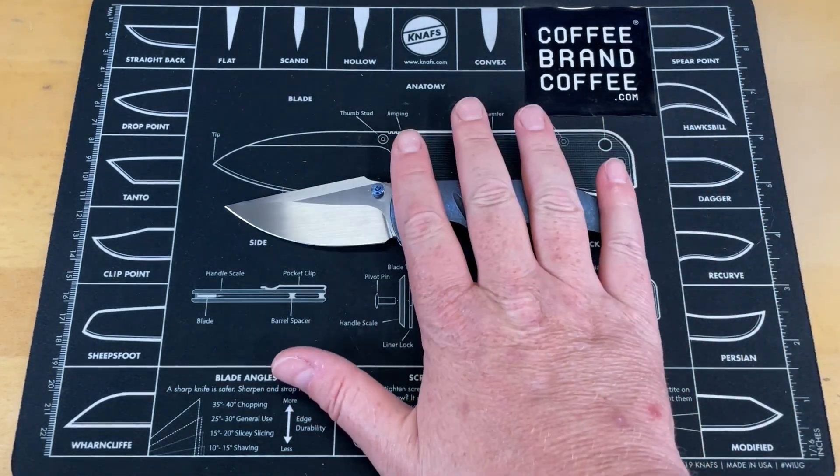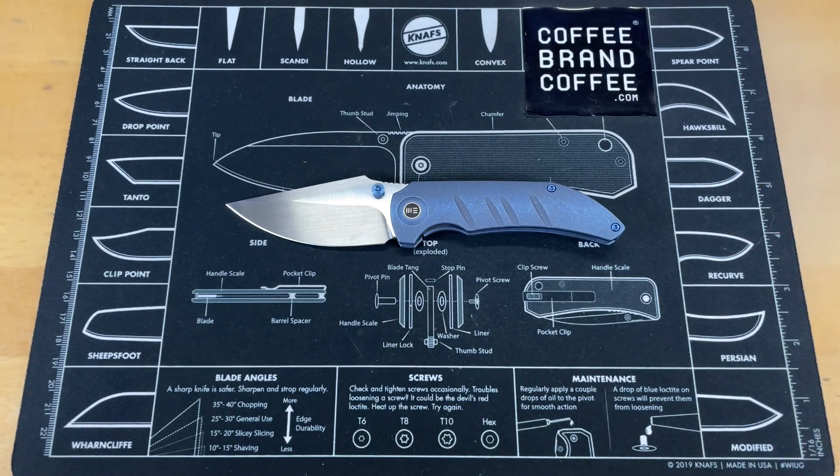So stay tuned to the channel — we'll see this probably in a couple more weeks. Things about this may change and my thought process on it may change. I've got some other testing I want to do. To wrap up final thoughts: I know there were some negatives, but this is still a really good knife. A lot of people will really gravitate towards it and my opinions may change over time. It's still a great knife — I absolutely do love it — it's just not necessarily exactly what I'm looking for in an EDC. It's really, really good, but it might not be the knife for me. I had it in pocket all day yesterday; this is simply a first impressions video.